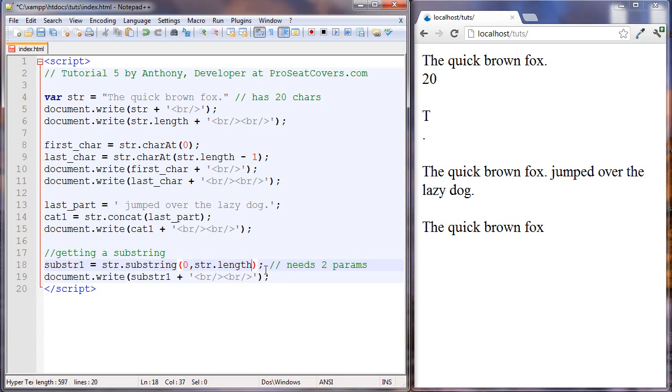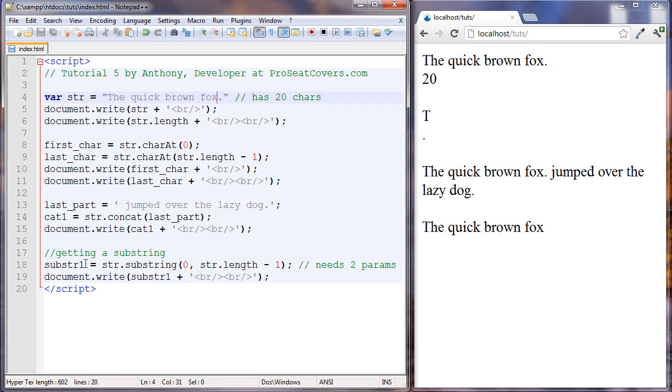So we want to put in here str.length minus 1. So str.length minus 1 is going to evaluate to 19, which is what we want. So this is 20 characters, but we want 19 characters. So we just go str.length minus 1.